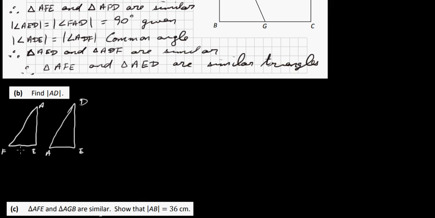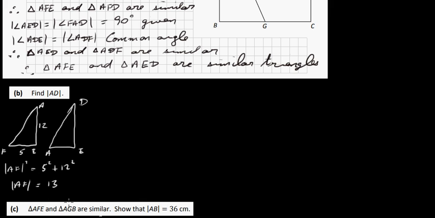Now in this triangle here, we know that this side is 5, and we know this side here is 12. So what I'm going to do here is just use Pythagoras' theorem to work out this side here. You may have spotted already that this is going to be a 5, 12, 13 Pythagorean triple, but really what you do here is just say the distance AF squared is going to be 5 squared plus 12 squared. When you work that out, it's fairly straightforward. Just square this, add them, and get the square root.